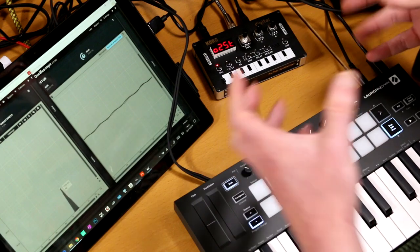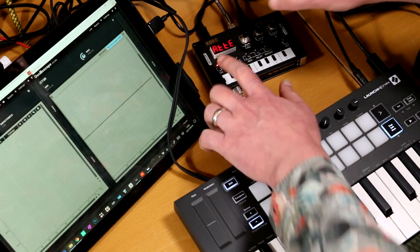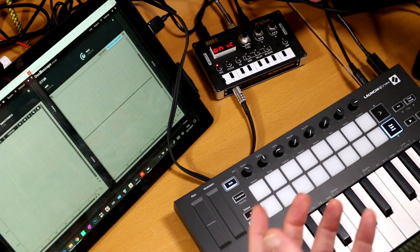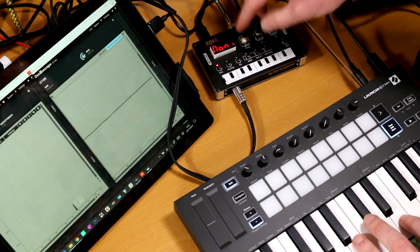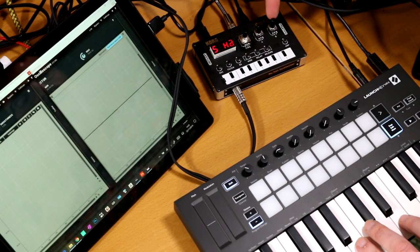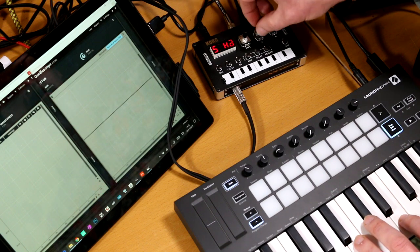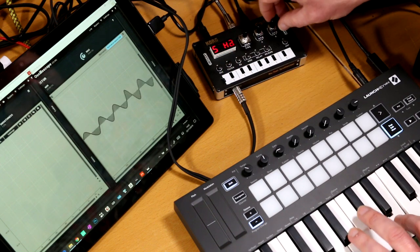But there are hidden parameters. If you hold the oscillator button and turn the type knob, you then get into some deeper bits and pieces. So for instance, we've got harmonics here, and these extra parameters are only controlled on this second knob. The first one tends to, I think, mostly still control the same parameter as it does when this is not engaged.